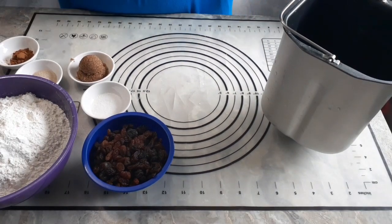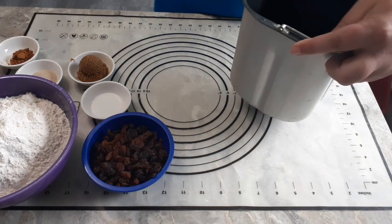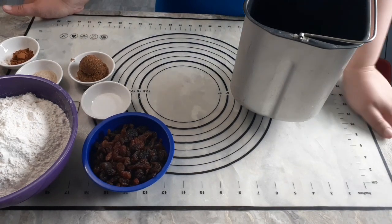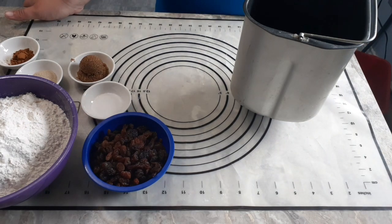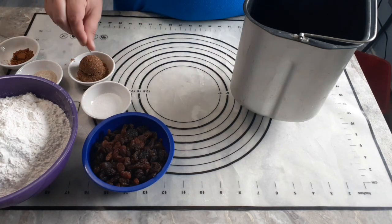We're in the kitchen again tonight, and tonight we're going to make a cinnamon raisin bagel. These are one of my father's favorites, so I'm making them for him because they're great for him to take to work, and frankly, they're just delicious. So let's get started. This is a very simple recipe, one that you can just whip up anytime as long as you're willing to boil the bagels, because if you don't boil them, it's not really a bagel.